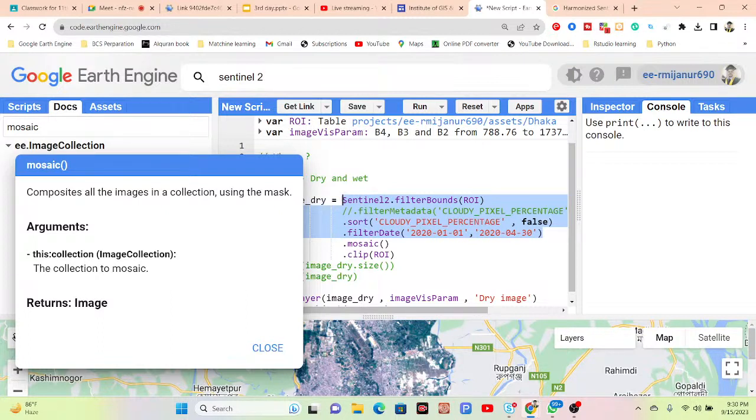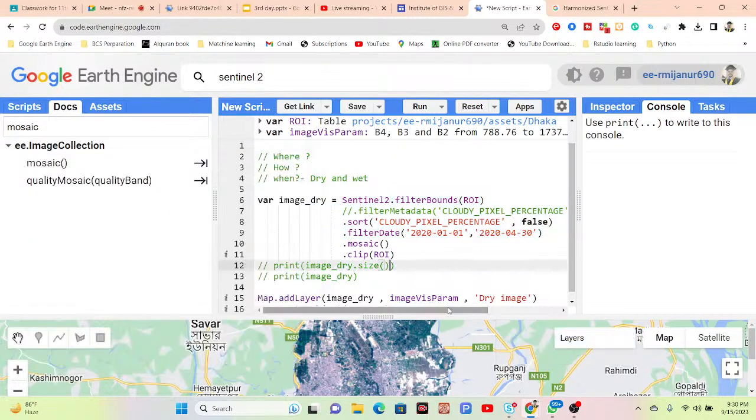No, it's about the pixel value, the middle pixel value. Median means the middle pixel value. It takes the middle pixel value of all of those images and creates this composite.